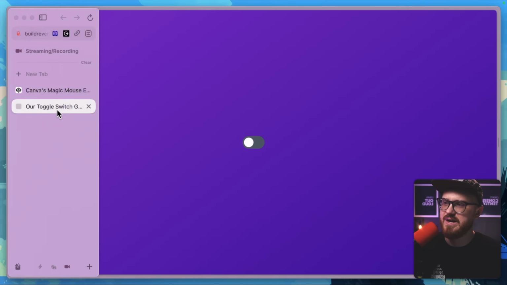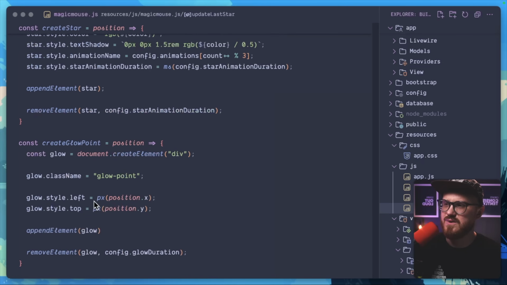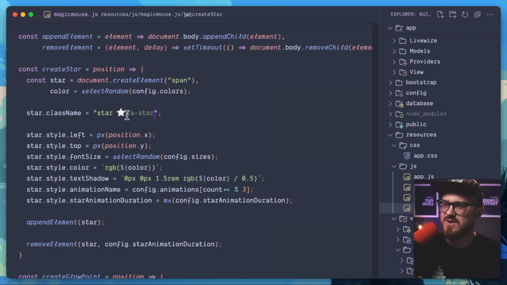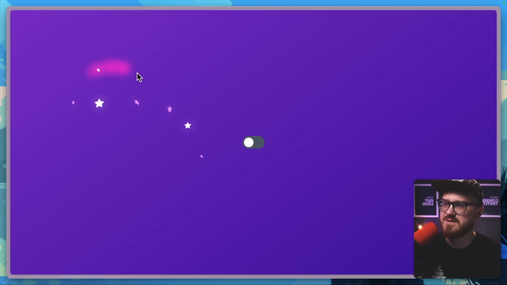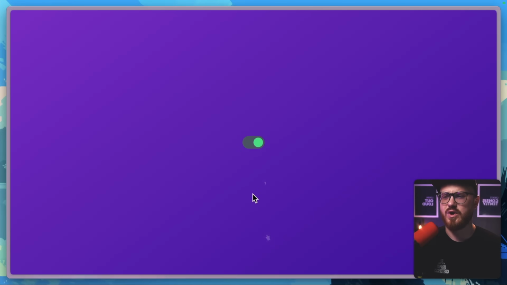Now let's look at our page, and it's looking pretty good, except that is not the star. Let's see what happened there. We have the fa-star, and why don't we put fas as well? Let's take a look. There we go. That looks a lot better. Everything is still working as we would expect, but now we just have our own single cursor.